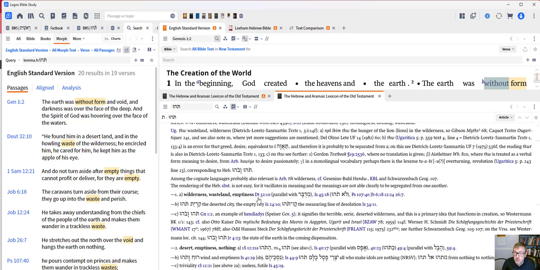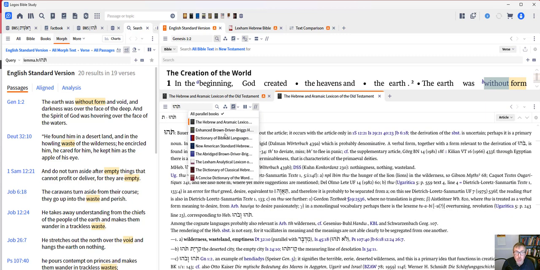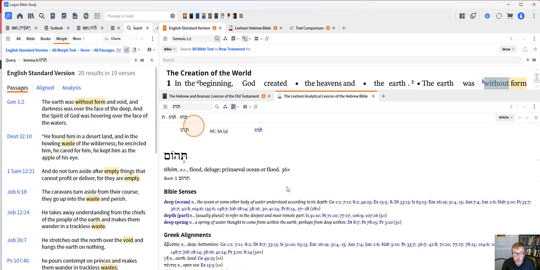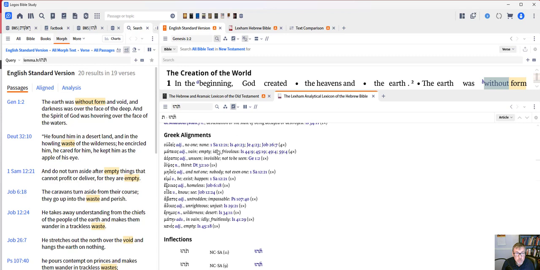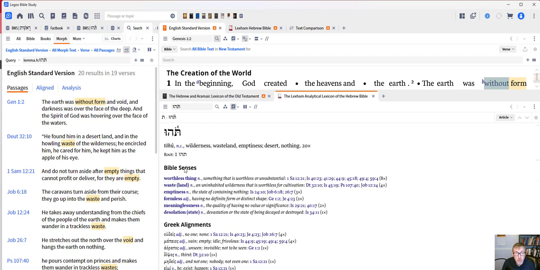Wilderness, wasteland, emptiness, desert, emptiness, nothing. And we could pick a different dictionary too. And here's the Lexham Analytical Lexicon. Move back up here. Tohu, here we go. Wilderness, wasteland, emptiness, desert, nothing.